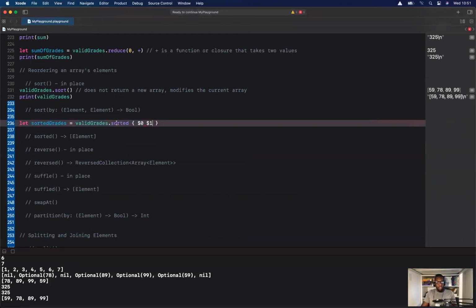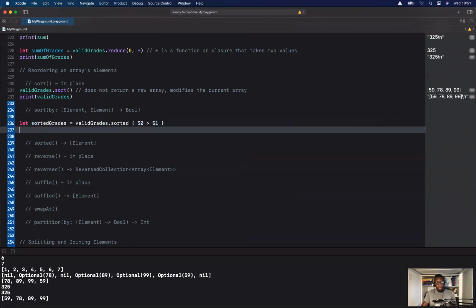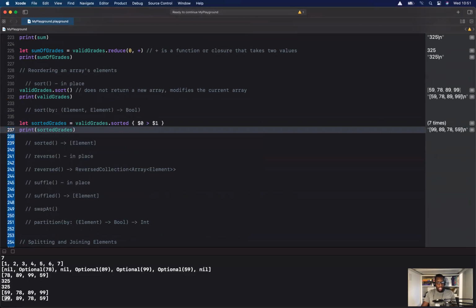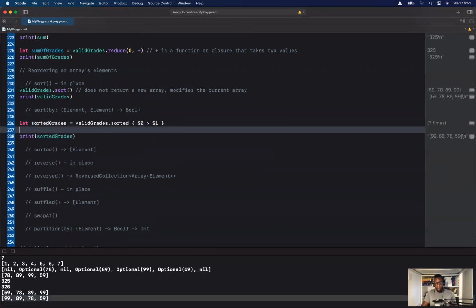So what we want to do here, we want to sort in descending order. So let's see what that looks like. So I'll say descending order like that, where the first value is larger than the second value. So what does that look like? With our grades, for example, if I print sorted grades and run that, it's descending order. So it goes from big to small. So descending is big to small. So descending looks like this, the more than sign. So this is descending, big to small.